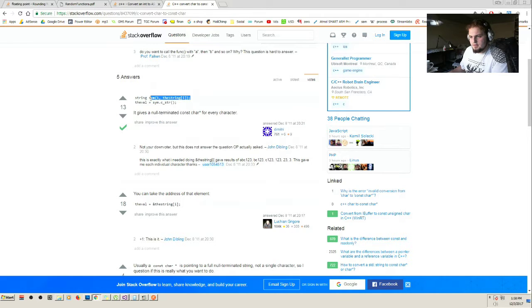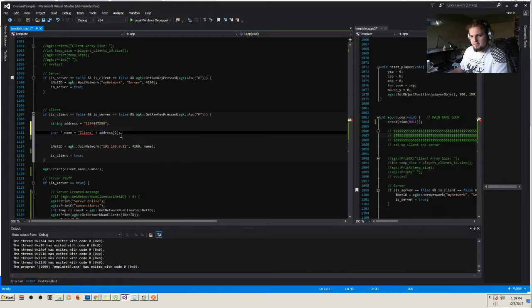String gives a non-terminated constant character for every character. Ah, c_str. So that I think is what I need. But it gives it for every character, not for just one thing.